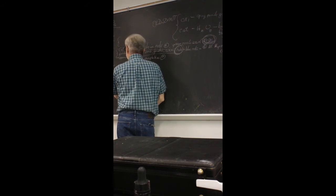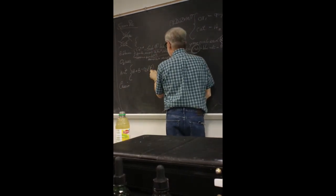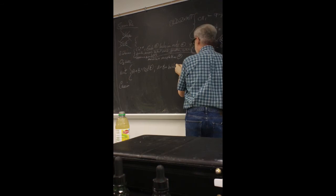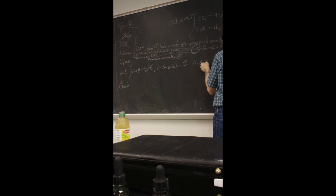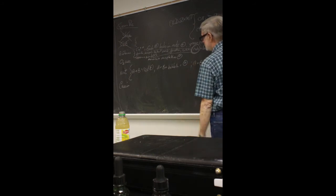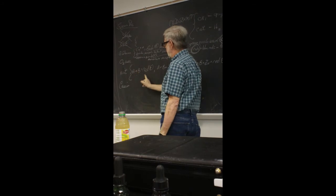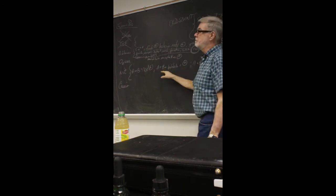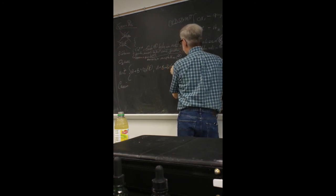All right, nitrate. Really confusing. If you have reagents A plus B and it's red, it's positive. If you have A plus B and a bubble, then it's positive. If you have A plus B plus zinc and it's red, it's negative. So remember, red can be both positive and negative depending on what reagents were used. If it's A plus B in red, it's positive. If it's A plus B plus zinc in red, it's negative. If it's A plus B plus zinc in a bubble, it's positive.